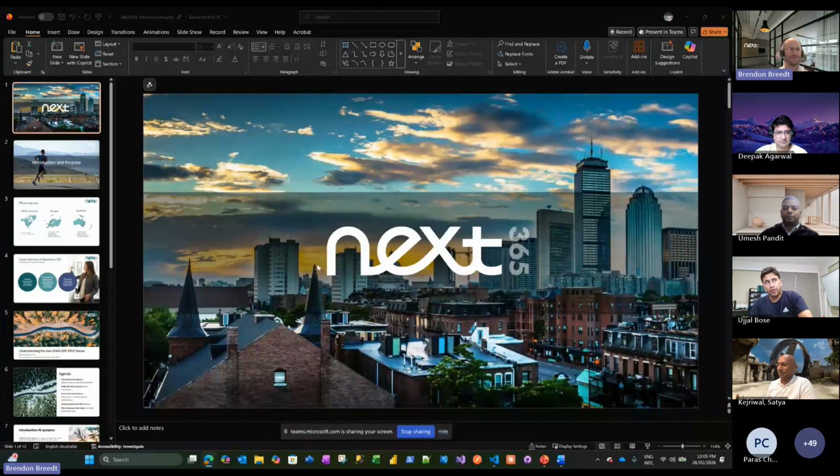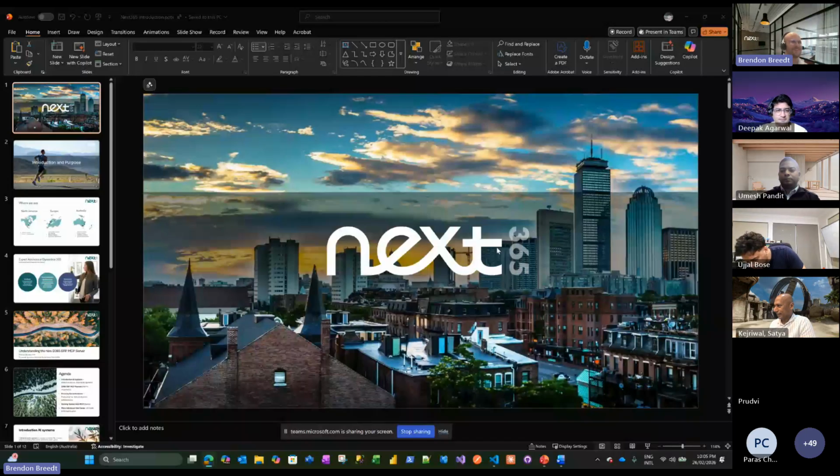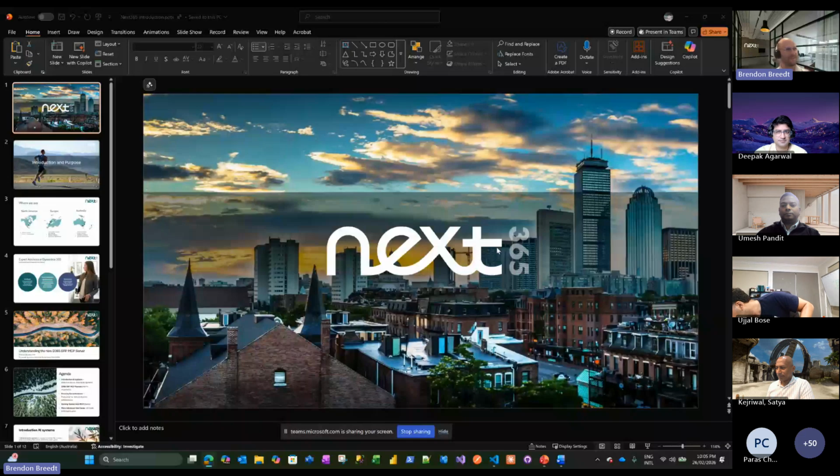Okay, is the screen share coming through? Yep. Perfect. I won't spend a lot of time on the introductions because I would like to use as much of the session as possible to demo the capabilities and give everybody a good idea of where we're going.